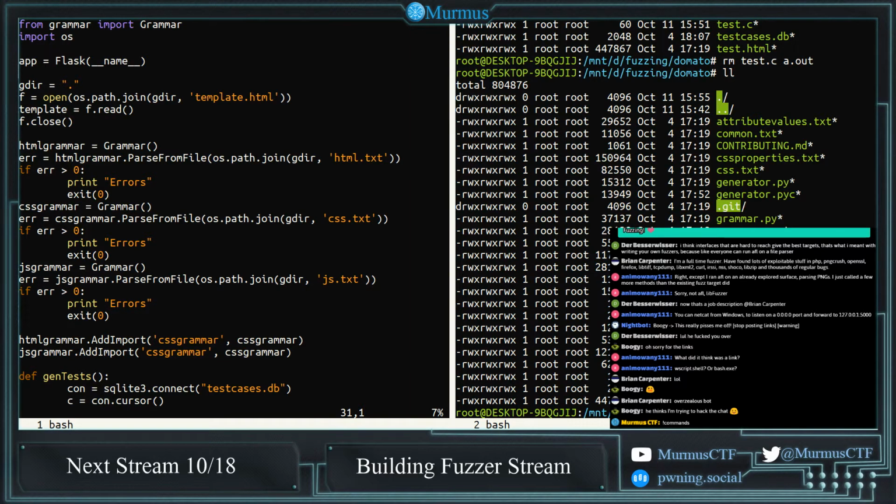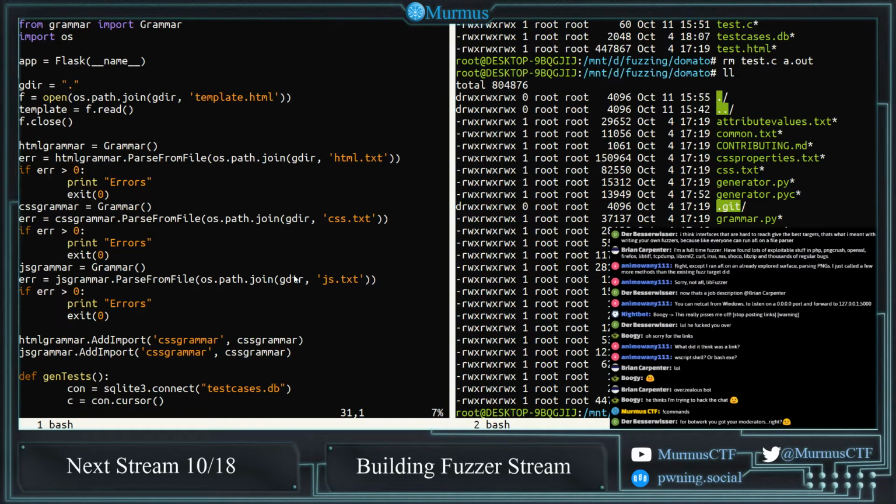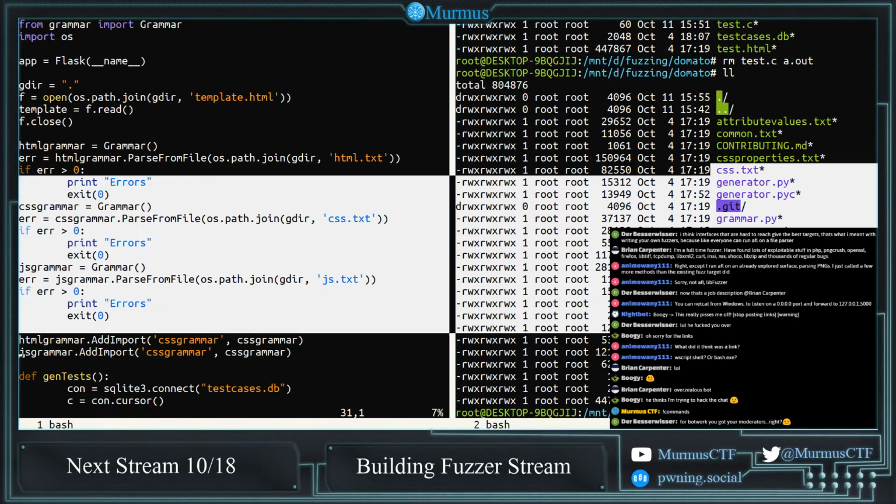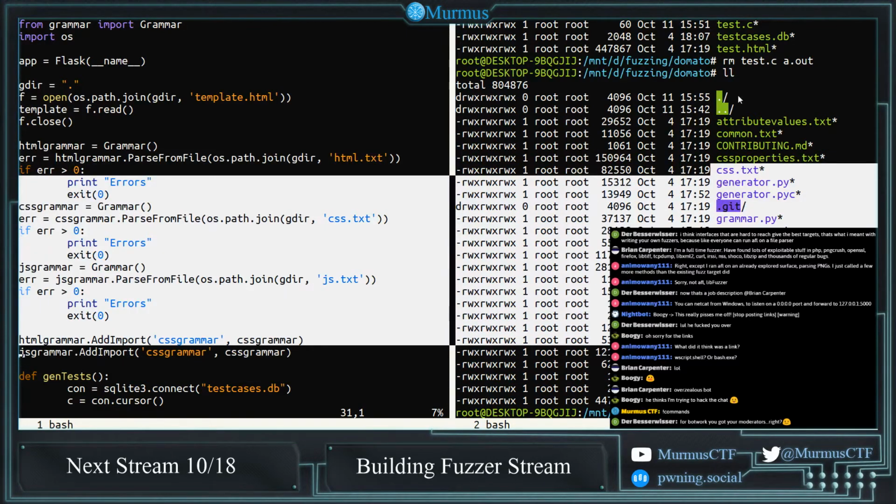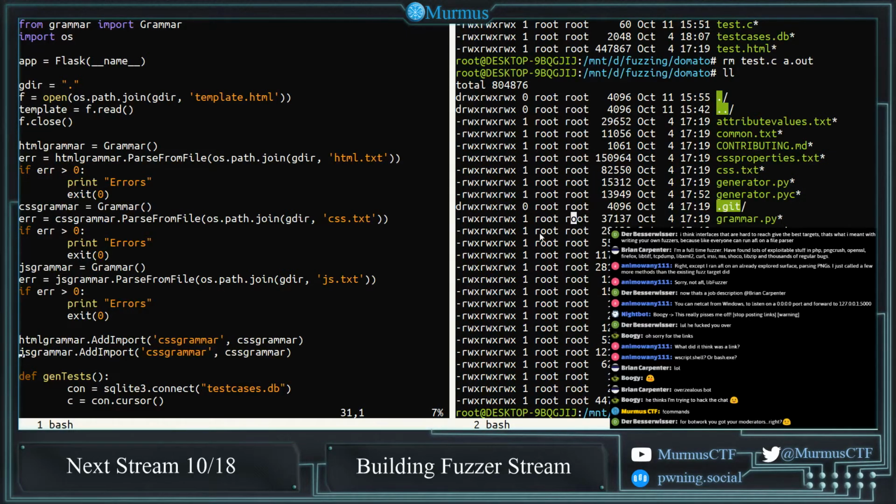with all that said, back over to what the fuzzer is doing. The fuzzer here, on the right, is the Domato listing. It's made up of several different pieces, but the important stuff for us is generator.py.